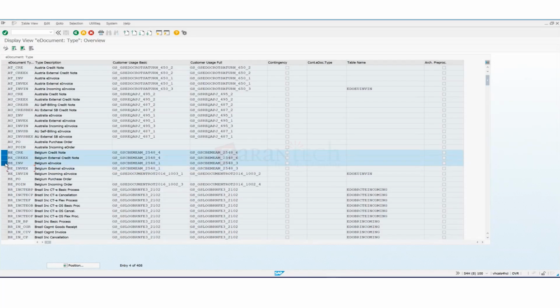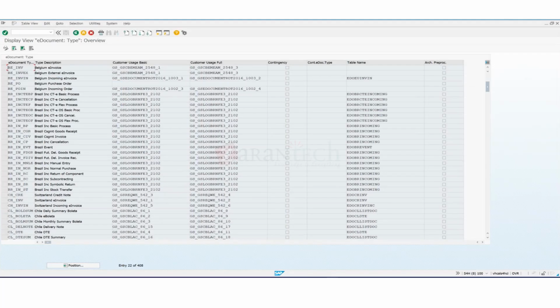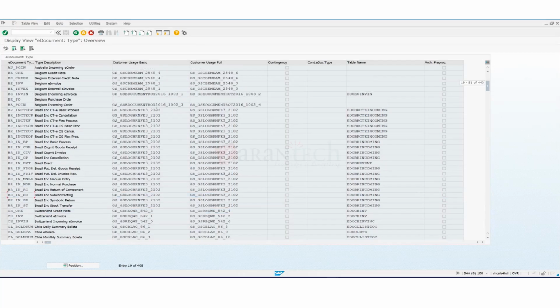B_CRN would be right. CRE, CRN. CRE is there, credit note, Belgium credit note, CRE in the middle. CRE is there, yeah. This is CH. Not that one. Go up to the Belgium. Yeah, CRE, right there in the second line. Correct.